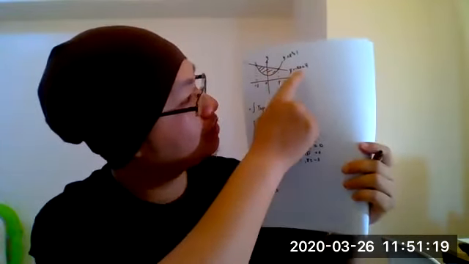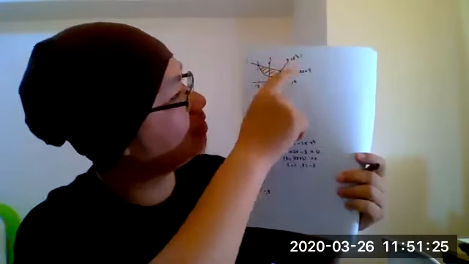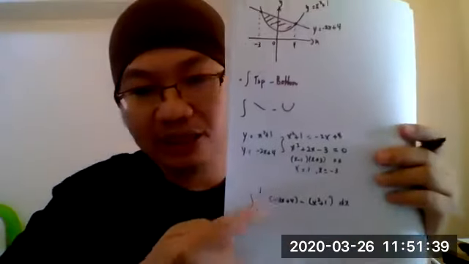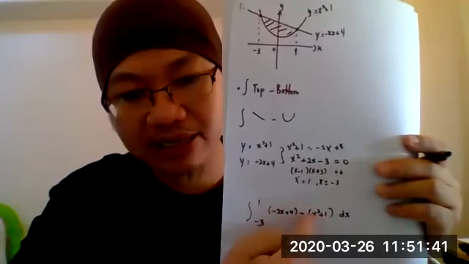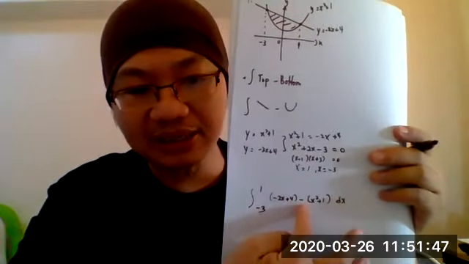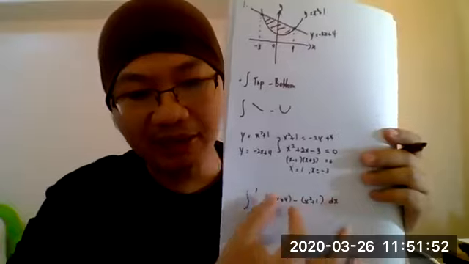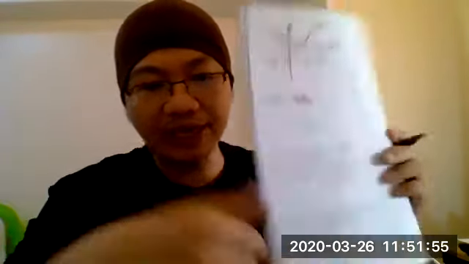So -3 to 1, top minus bottom. So the top equation is -2x plus 4, substitute, minus the bottom x squared plus 1. So just write here: -2x plus 4 minus bottom x squared plus 1. Okay, every time you substitute the value, put the bracket. The top minus bottom. I always put the bracket so that when we open the bracket, because the outside sign is minus, you need to be careful. I put the bracket both sides. Okay, so when we remove the bracket and simplify it.